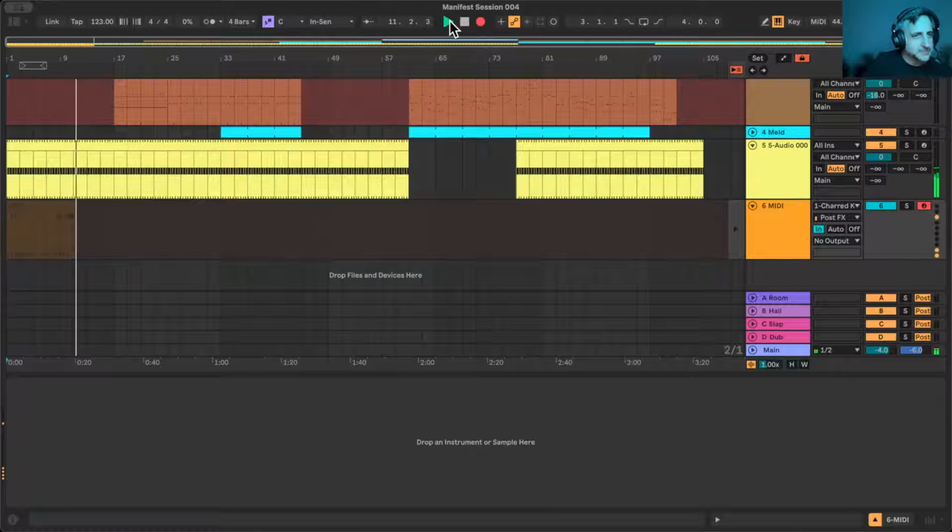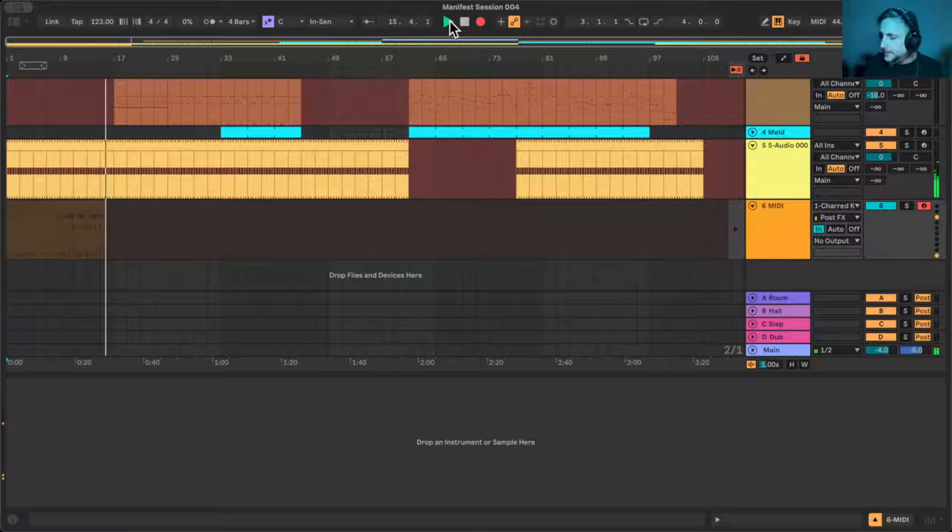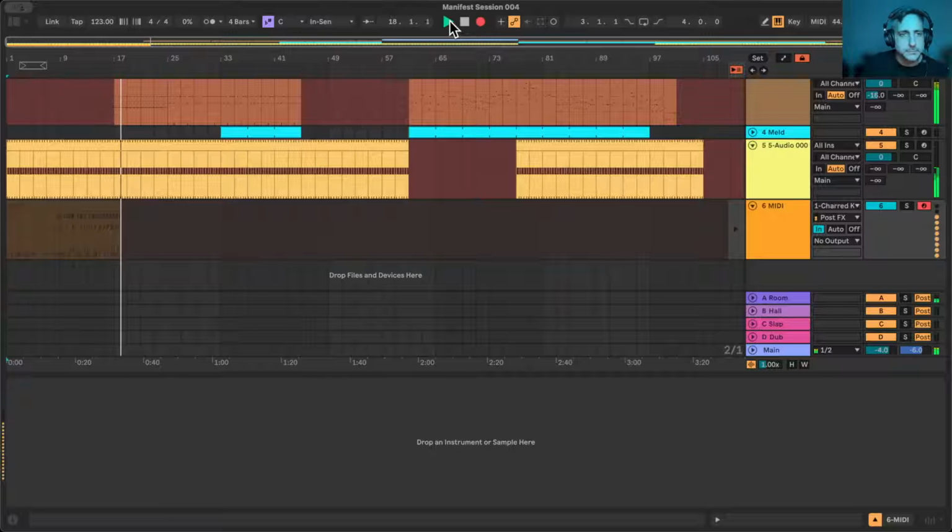That's fun. I can just introduce drum elements with the chance dial. Uh-oh. I'm accidentally recording over other automation. Yeah, I don't love that.